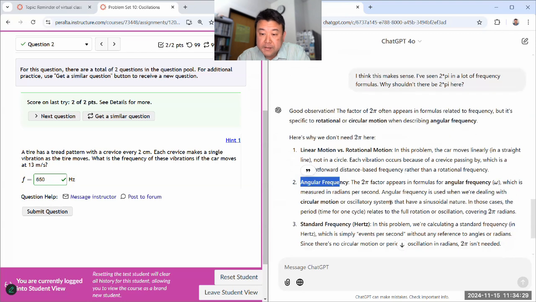Now, with the angular frequency, the thing to be careful about is sometimes you could have an angle that's associated with a circle. I call that a physical angle. Sometimes you could have an angle like a phase angle, like angular frequency of a pendulum or mass on a spring motion. There's no circle there, but you can still have what we refer to as a phase angle. You just have to watch out for it.